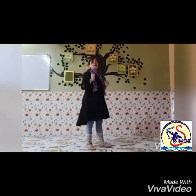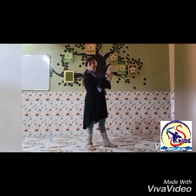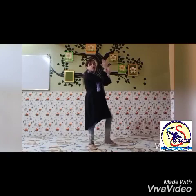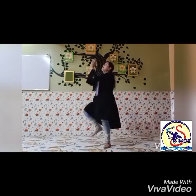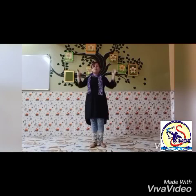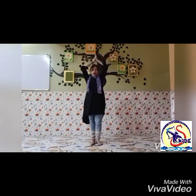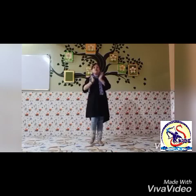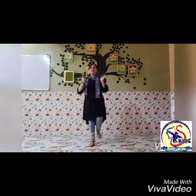Now we will give a clap on our right side. 4 claps on each side. 1, 2, 3, 4. Now change your side. 5, 6, 7, 8. Now third time we will give clap upward. 1, 2, 3, 4. Now downward. 5, 6, 7, 8. Very nice, babies.